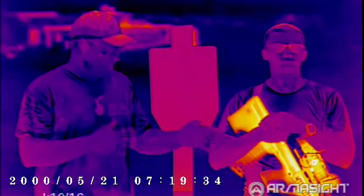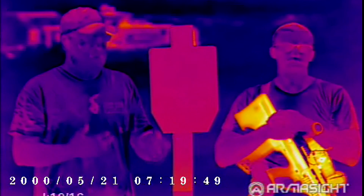I mean, really, thermals represent the most advanced technology that you can put on a firearm, on a small arm for individual use. And guys, it really levels the playing field in a combat situation, or in a police situation where you're dealing, if you're a policeman who's trying to defend yourself or look at a perp, find somebody, keep your people safe. Really, it's just an all-around good idea.